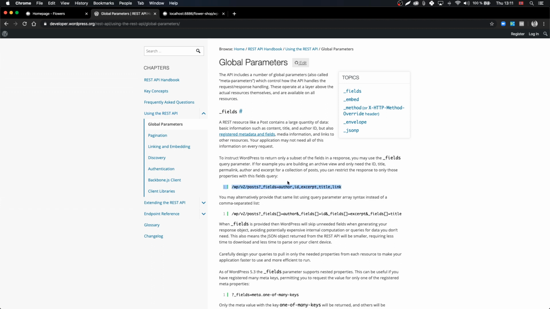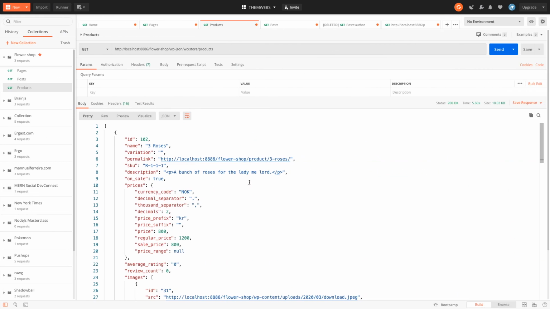You can be specific using a query string, and you can ask only for specific sets of data. You can ask for the author, the ID, the excerpt, the title, or the link. So let's go try and do that now inside of our IDE for REST endpoints called Postman.